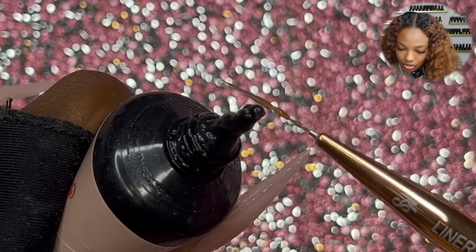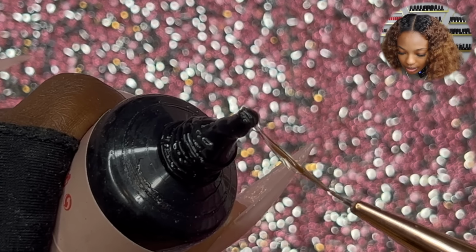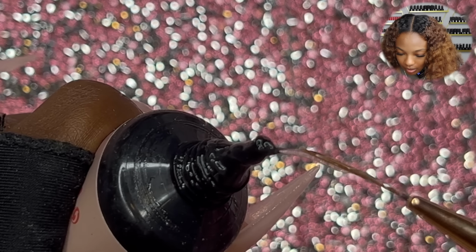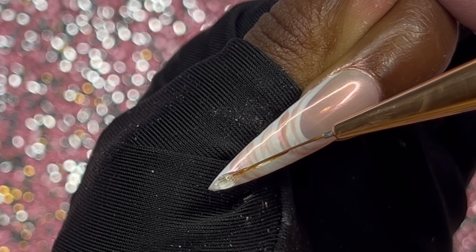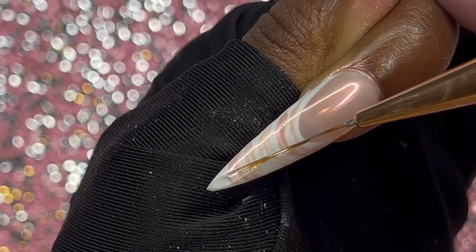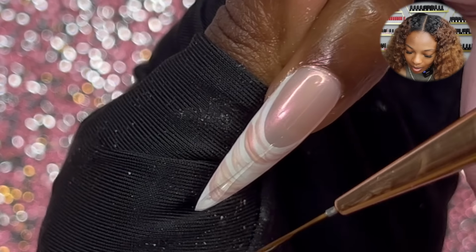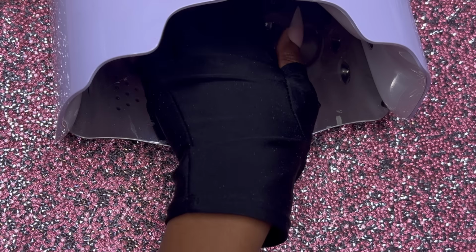Now for the little ridges that's in the shells. So I'm just gonna get this gem gel and I'm gonna put it on my fine liner brush. And I really want the majority of the gel to be at the tip of the fine liner brush. So just having a glob on it, just kind of looking like it's ready to drip off. And that's where I'm gonna start, right at the tip of the stiletto nail in the middle, and ease my way up. And I'm gonna stop right where the French line stops at, right there. And I'm gonna go ahead and cure.